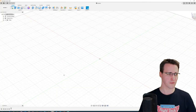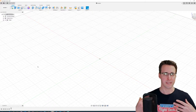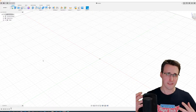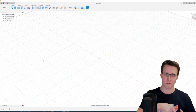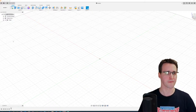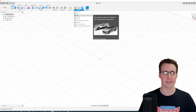Okay, back to Fusion. So why have we done this? Because we want to make a canvas here in Fusion. I don't know if you have already worked with canvas. Let's have a look here. It's that you place the image that we have saved now here in your Fusion modeling environment. So how can we do it? We say here insert and canvas.